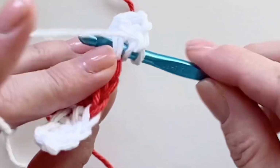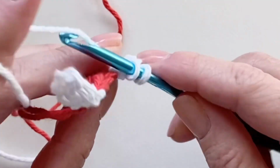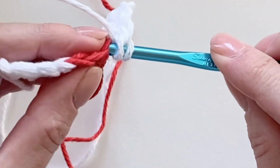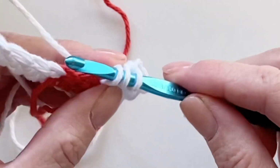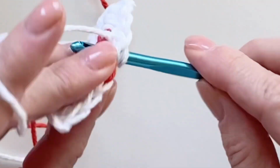So in row 2, or any even row, we're just going to work right across the work and get that stripe made.